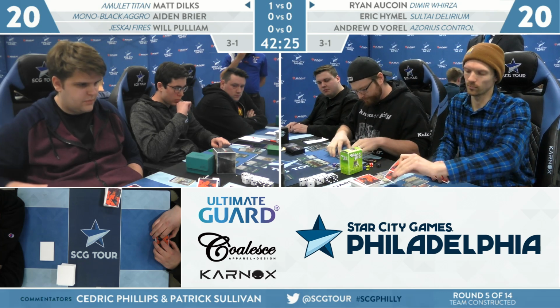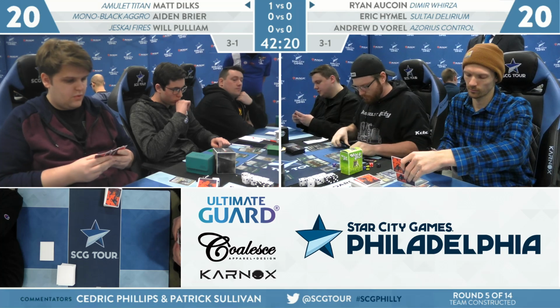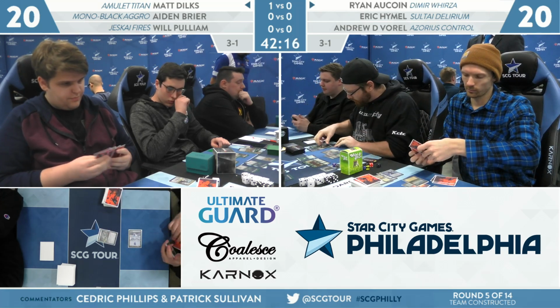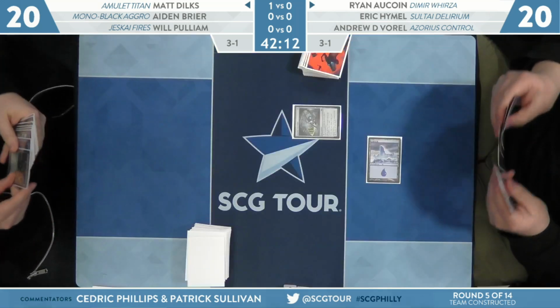Well, game number 2 about to be underway here between these two players right now. It'll be Ryan on the play here. Our table spotter will give him the green light, and we are underway. It'll be an Island, Arkham's Astrolabe, and Ryan will draw a card. We're heading back over to Dilks now.